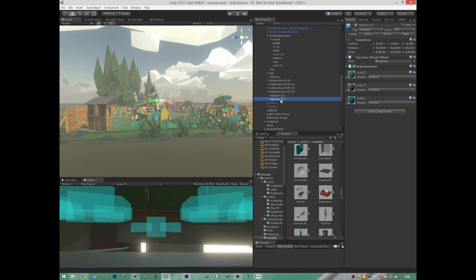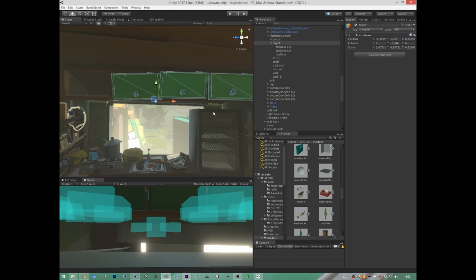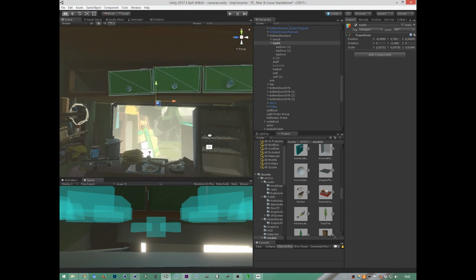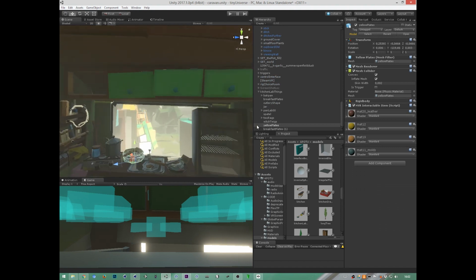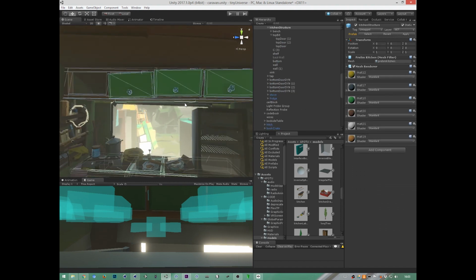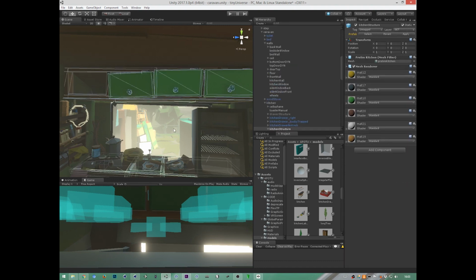Let me think, because these top doors are out of this group. Shall I just move them? I'll just move them in there. Top bit. Fun thing with Unity, since you usually select objects by just clicking in the scene view, it doesn't really matter how you organize your stuff, but still I like to keep it a bit neat. Okay, let me say top bit.